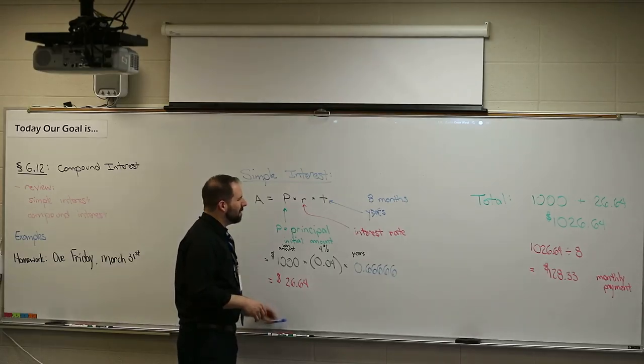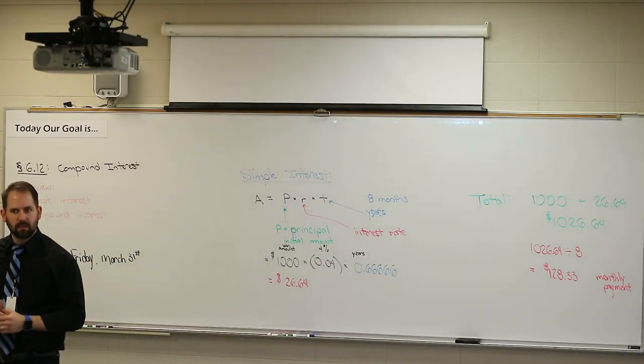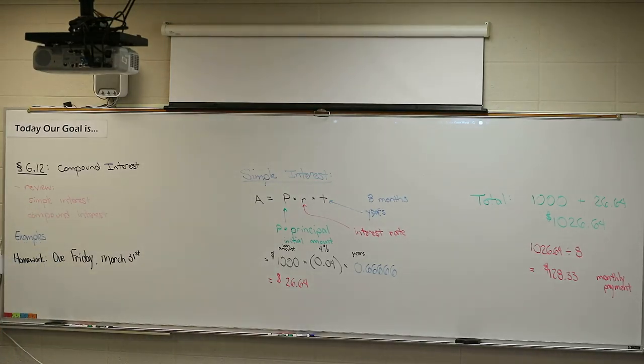And again, that's kind of the benefit of when they tell you months. It's exactly the number you have to divide by in the very end to find your monthly payment. The problem is that first initial step, where you have to convert the months into years, the 0.6 number. That's the part you have to do on your own, because this formula requires years.